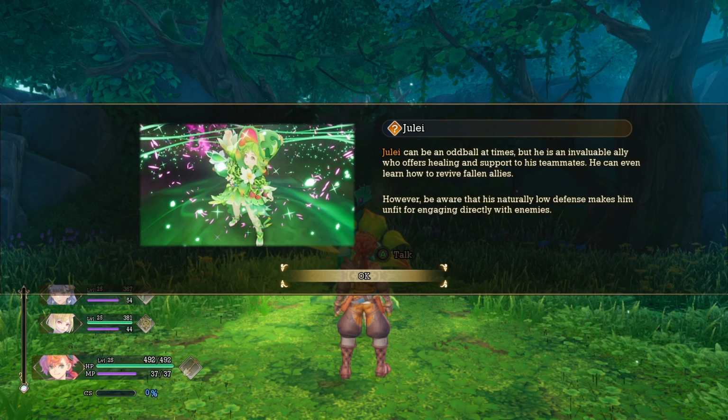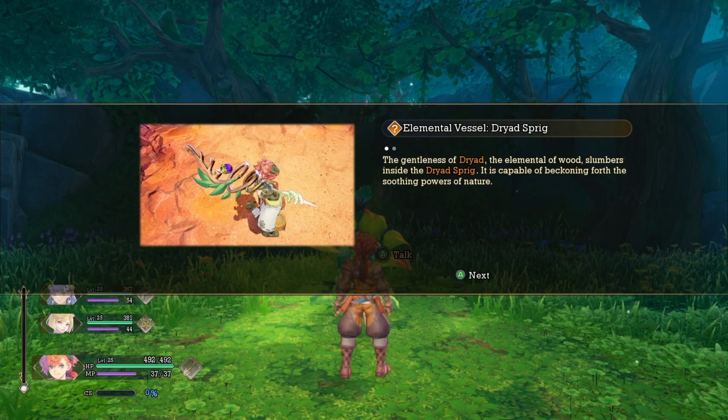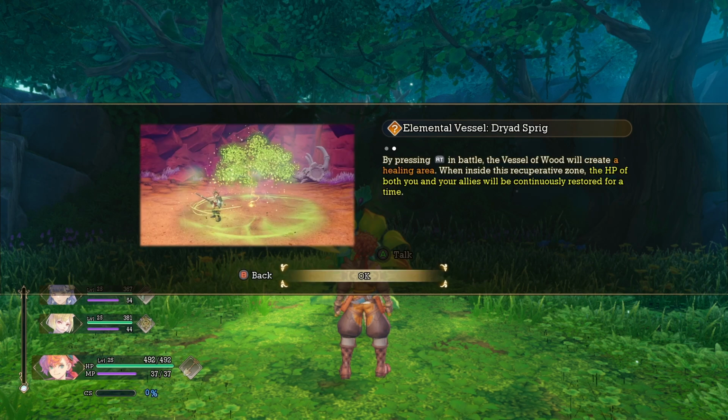Dulé can be an oddball at times, but he is an invaluable ally who offers healing and support to his teammates. He can even learn how to revive fallen allies. However, be aware that his naturally low defenses make him unfit for engaging directly with enemies. Elemental Vessel, Dryad Sprig. The gentleness of Dryad, the element of wood, slumbers inside the Dryad Sprig. It is capable of beckoning forth the soothing powers of nature. By pressing right trigger in battle, the Vessel of Wood will create a healing area. When inside this recuperative zone, the HP of both you and your allies will be continuously restored for a time.